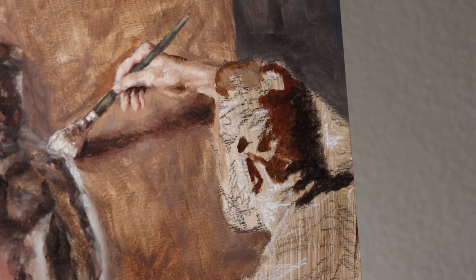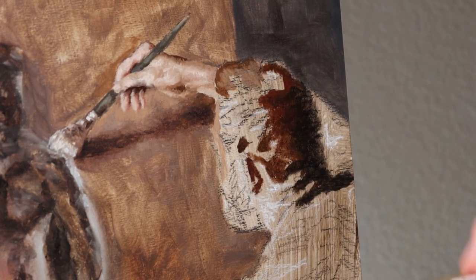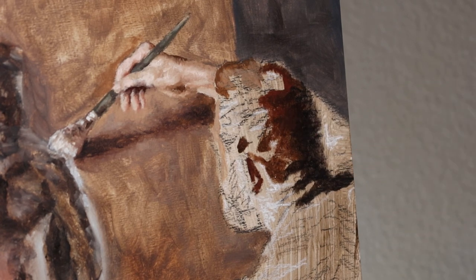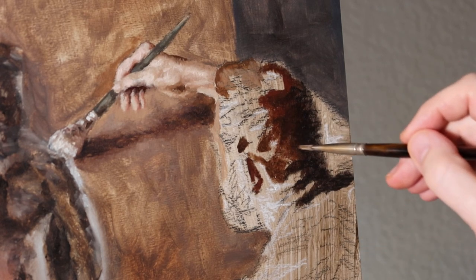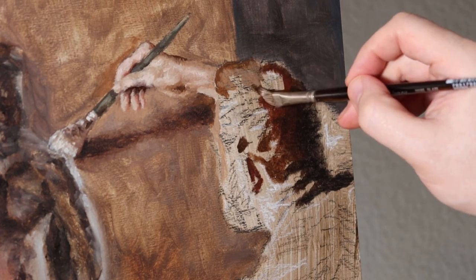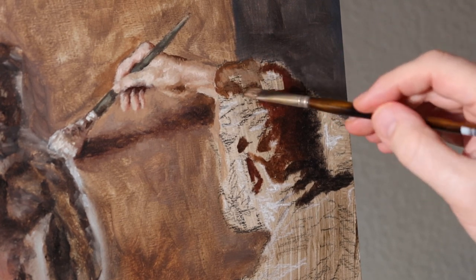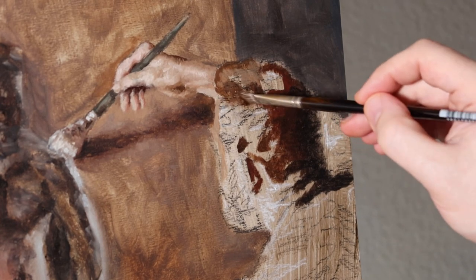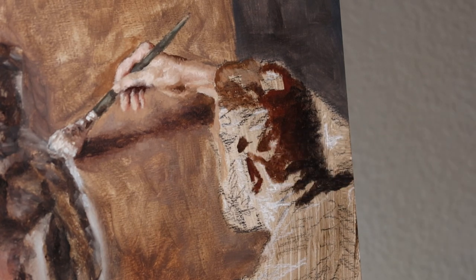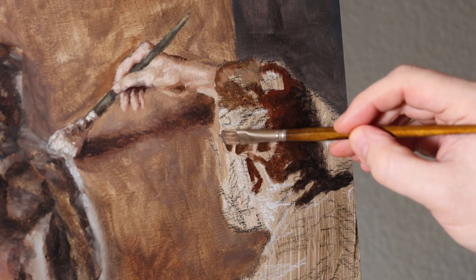A lot of times what will happen is you're seeing what you want to put down, but then when you look at what you've put down, it's different and you can't quite wrap your mind around where the differences are and how to get them to match again. And that's a really good way to lose a likeness, if that's what you're going for. I actually think that mark is wrong. It needs to be here.